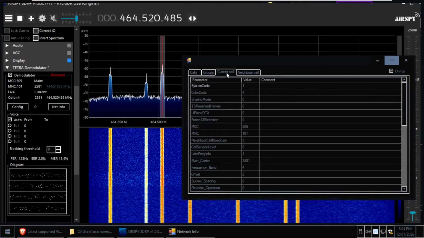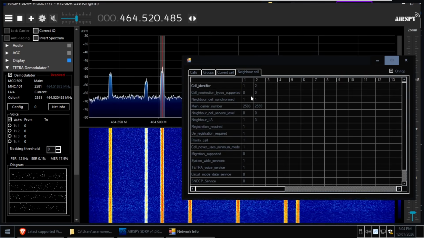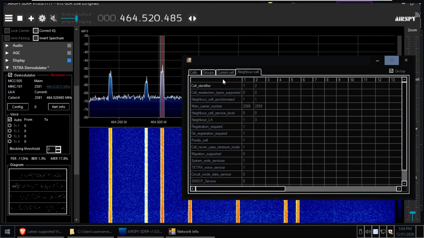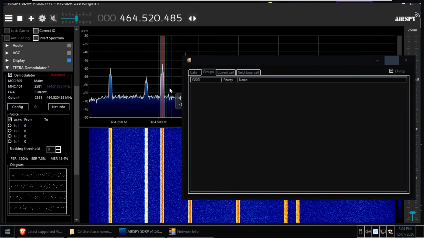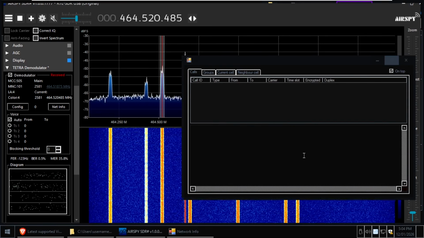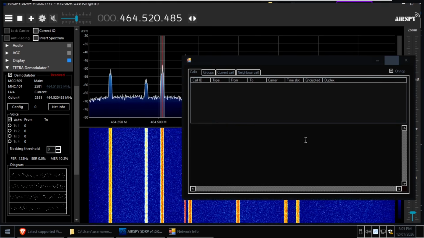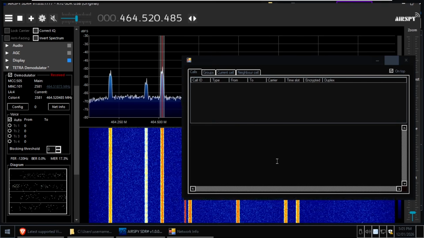We've got current cell information there, neighbor cell information there, and groups. Nothing will show up in here unless you get some voice coming through. All what's going on in the cell, like when there's a voice call, will come up in the lower portion of this window here.